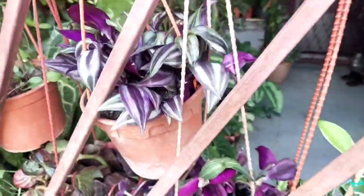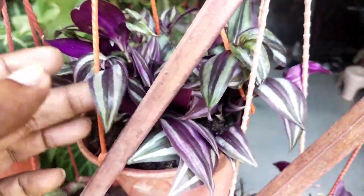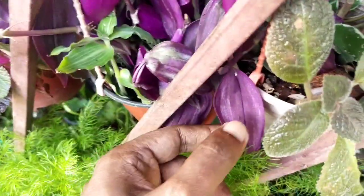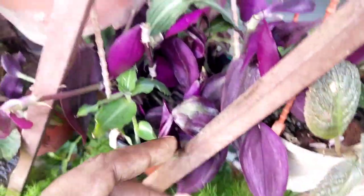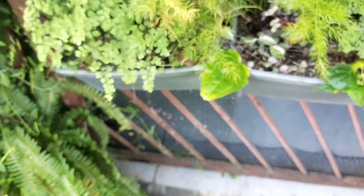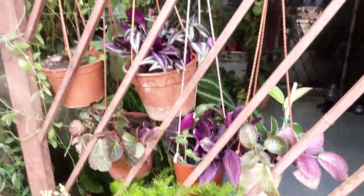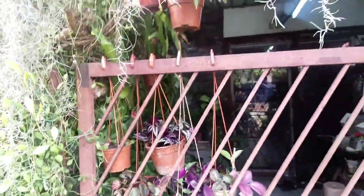If you notice here, this is a zebra tradescantia, the two types that I actually managed to collect. This is a common one and this is a red leaf type. Earlier it was falling down over here and it was quite leggy and messy. I've managed to reset them and keep this portion neat and clear.